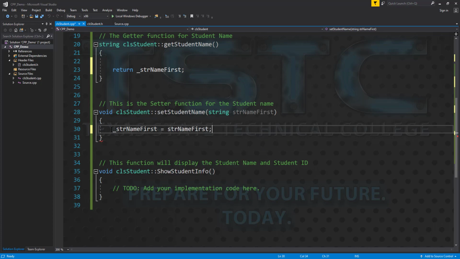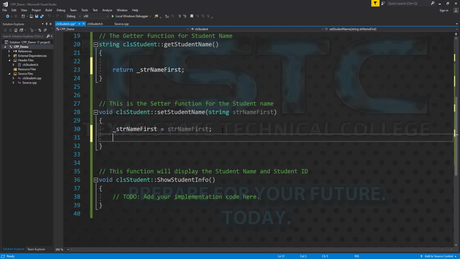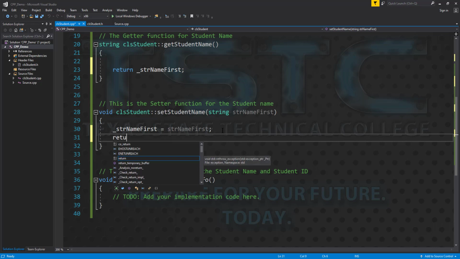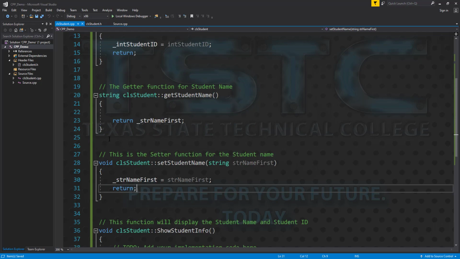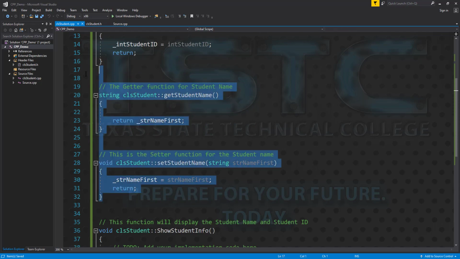That is all that function has to do. But we do want to be good little programmers, so even though it's a void function, we're going to put in our return as well. So there we have completed our setters and getters for student name.